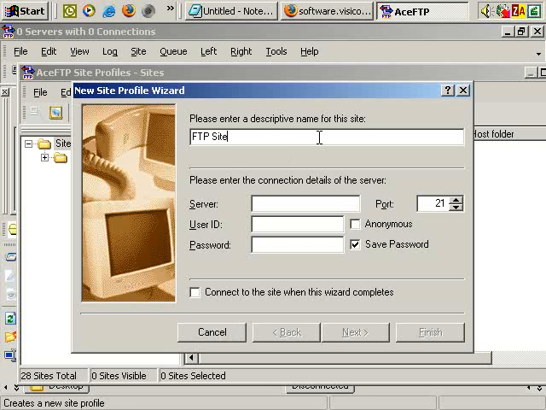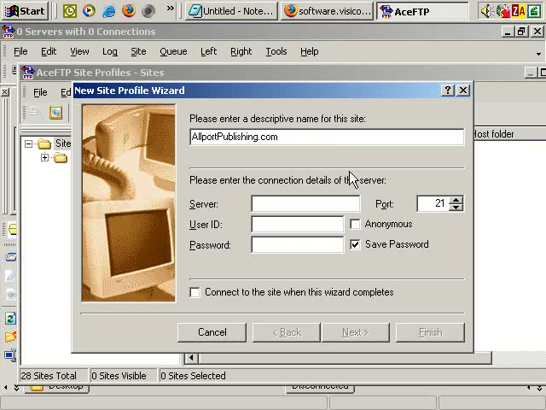For my site, I just give it a name, my domain name. So, allportpublishing.com. Then you type in the server, and you'll need to check some of these details with your web host, because these details can change from web host to web host, and specifically from domain to domain, from website to website. So if you aren't sure, ask your web host for the correct FTP connection details.